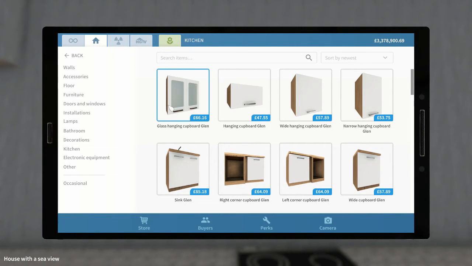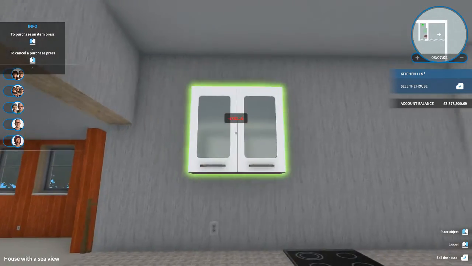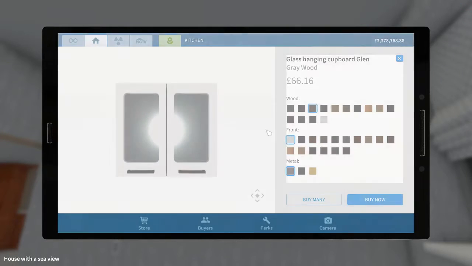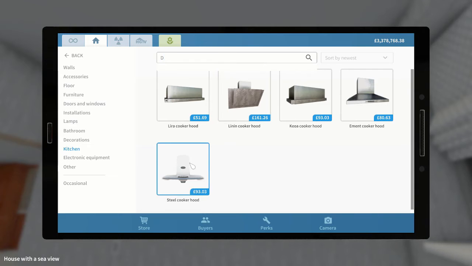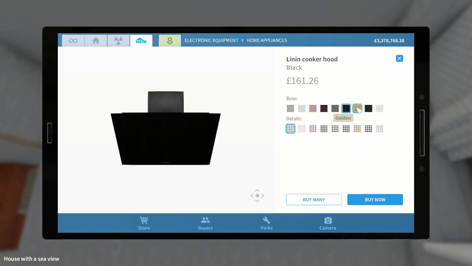I'll stick with the colour scheme. I think we're going to go for the ones with the glass fronts on this as well here. And I think we will want to put one over here and one over here, and then I think we want to put a cooker hood in the gap between the two. So we could go for one of these big fancy ones, or we could go for something a little bit more... This is kind of ornamental, isn't it? We look at the different colours, look at the options.